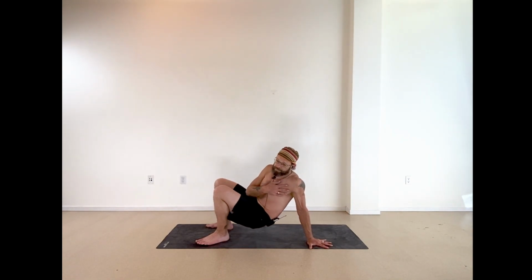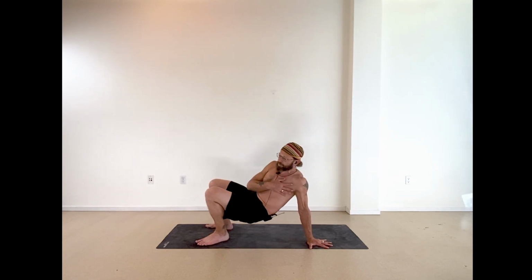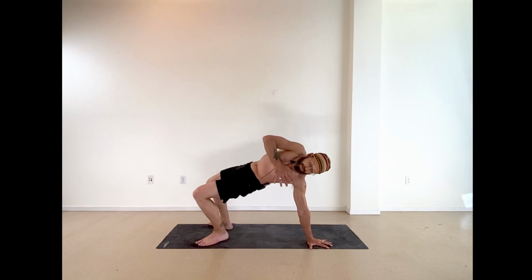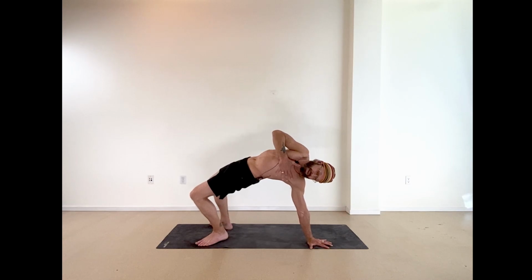Exhale, sink this down. Inhale, lift up again. And then with the exhale, lower. Inhale, press up one more time and hold here. Now as you hold this, keep your glutes squeezing. Keep pressing from that left arm and keep that arm straight. Keep the right shoulder stacked above the left and keep breathing. Let your head hang back.